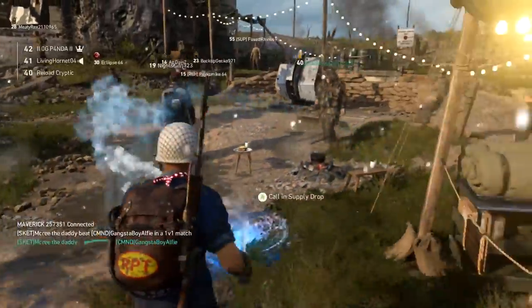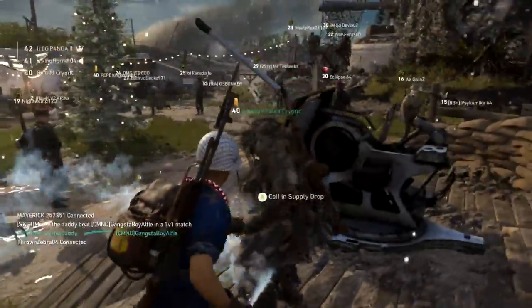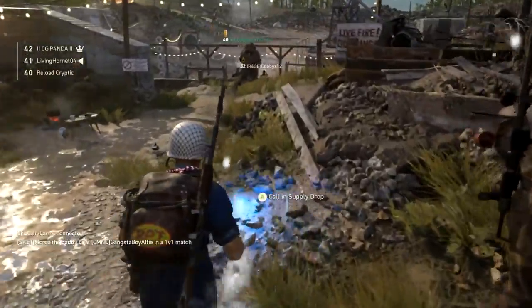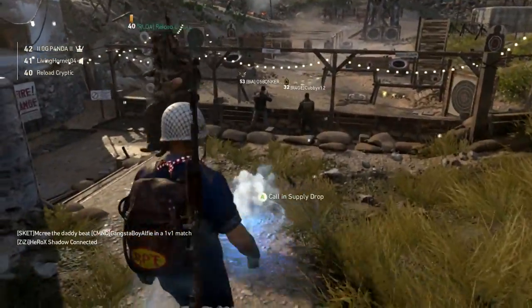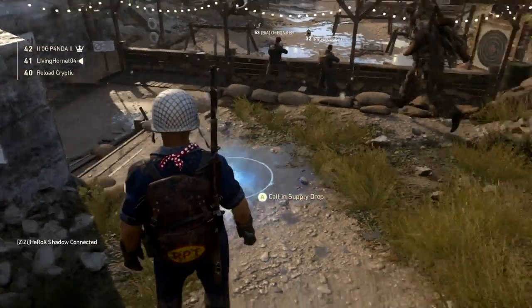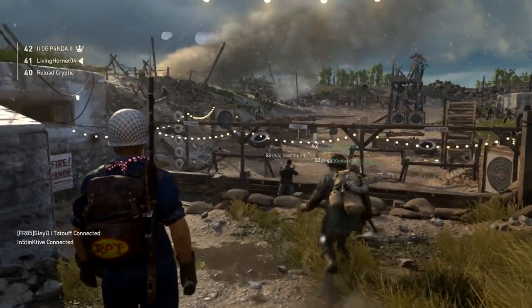Okay, let's see. Where do we put it, guys? Where do we open this last supply drop? I'm going to follow you, Cryptic. Right here. Okay, let's do it right here. Okay, come on. Let's see. Come on. Please, please, Call of Duty gods, don't give me a red. Oh, there we go. There we go.